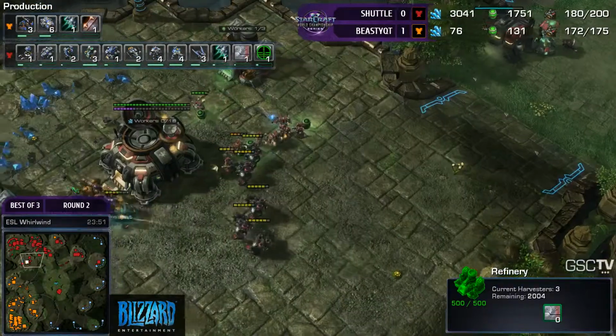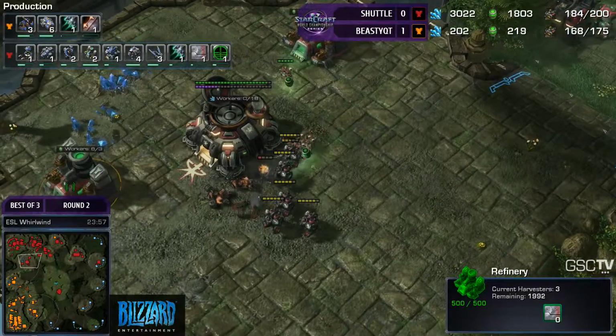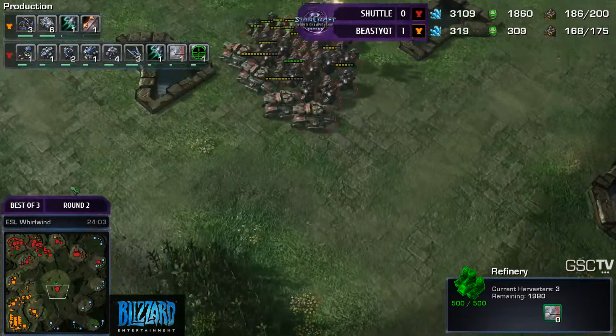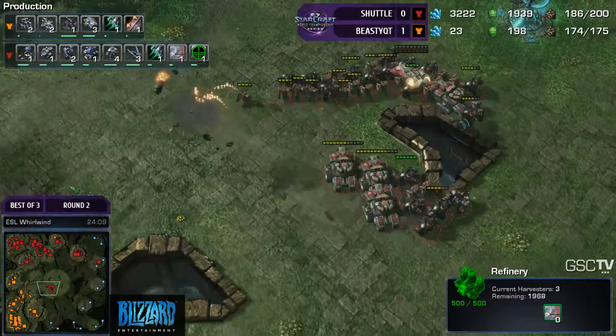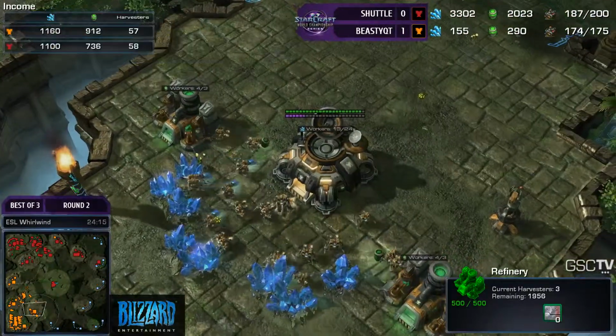Yeah, that money in the bank is the thing I've been looking at. The Banshee that was trying to do a little bit of damage has been taken out straight away. A scan, a good number of Marines there. Now missile turrets are going down at every single base. But Shuttle, he's been maxed out, or close to max for a long period of time. And his bank is massive. BeastyQT is having to spend every ounce of money that he has.